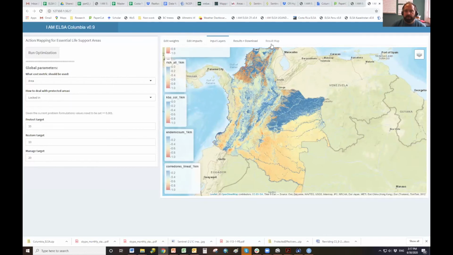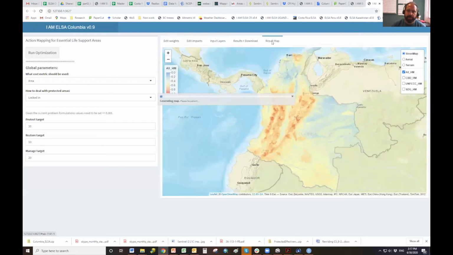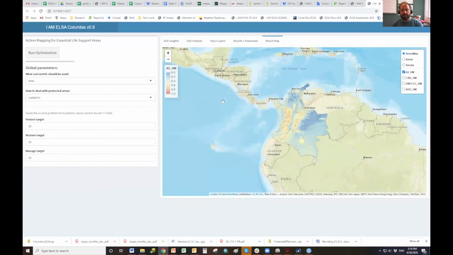And then if we move over here to the results map, and we click on this, what's happening right here, it's asking us to wait because it's doing a GIS process where it's actually taking all the individual input layers and it's applying the weights that you gave the tool. So for some of them, we have weights of 0, others 1, others 2. It's weighting the inputs to create an overall opportunity map for the country.